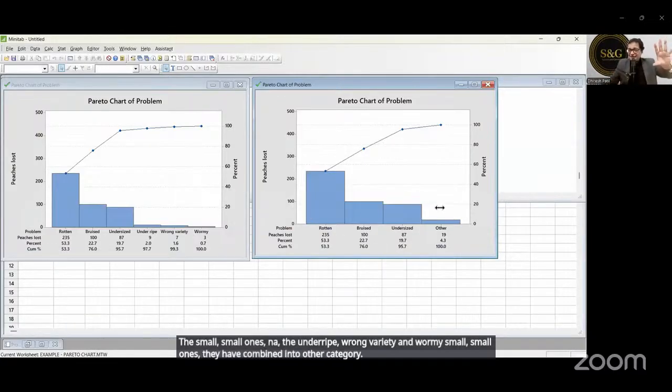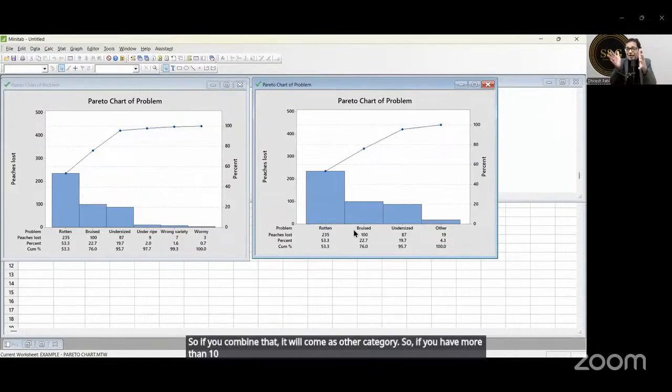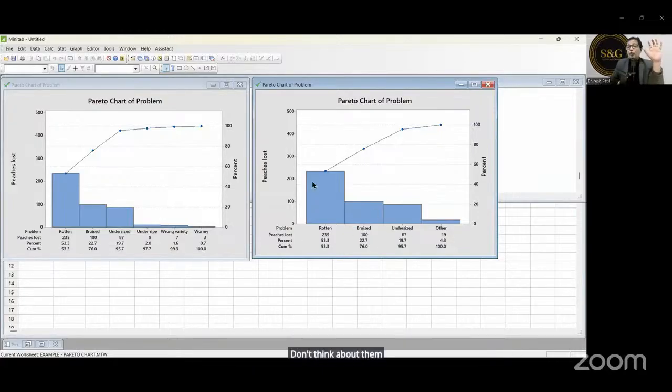Are you clear? So if you have more than 10, 20 categories, you can combine them into a category called other, which are not significant. You can forget them. Don't think about them. You just focus on the big ones. Clear? Just give me a quick yes in the chat box. Everybody's clear?